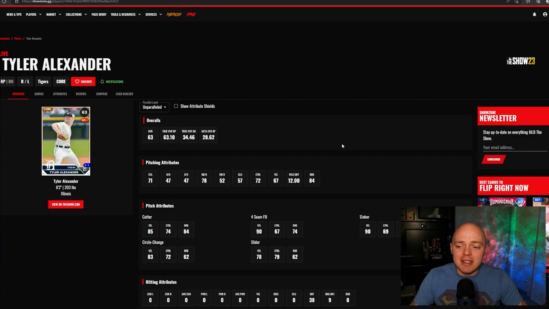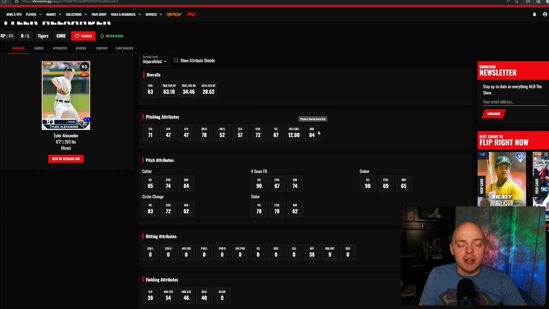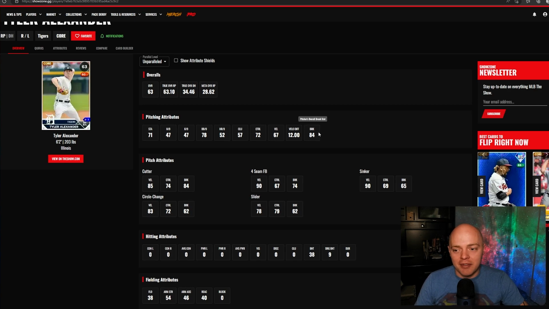This next one is Tyler Alexander, another left-handed reliever. He's got a cutter, fastball, sinker, circle change, and a slider. These are really all the things that you want to have in a pitcher. And I just feel like having a lefty is going to be a luxury here, simply because people have a harder time hitting lefties than righties.